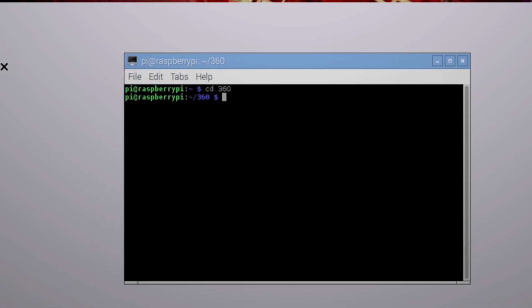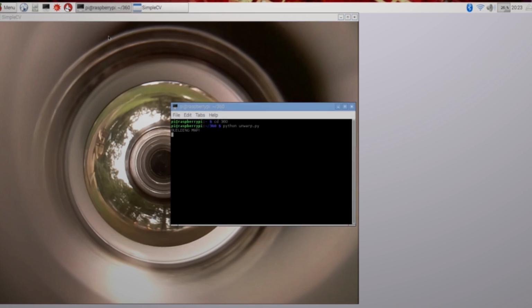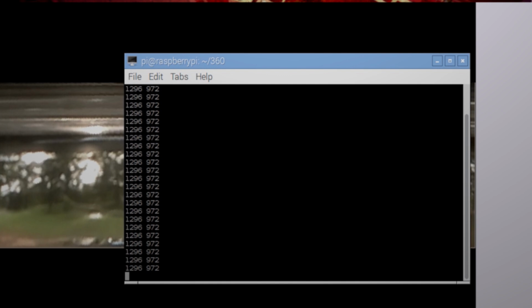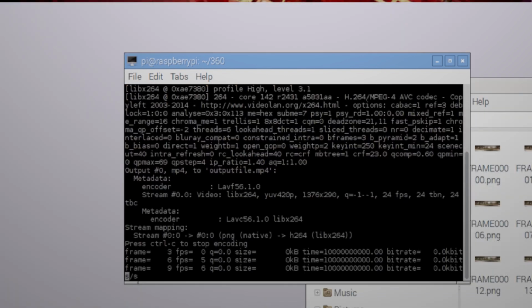When you run the script, you'll see a preview of your image, and with your mouse, you want to click the center of the warp, then move slightly right, clicking where the usable image begins, and then click where the usable image ends, and then hit the escape key. Don't click anywhere else during this process or the script is going to error out. You should see it de-warping the images and saving them as pictures. And once it's done, you can run this script to convert those images back to video.